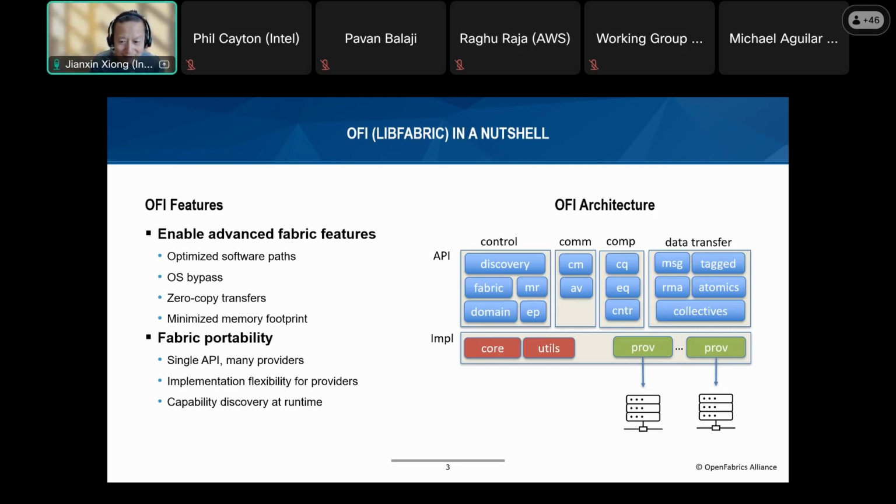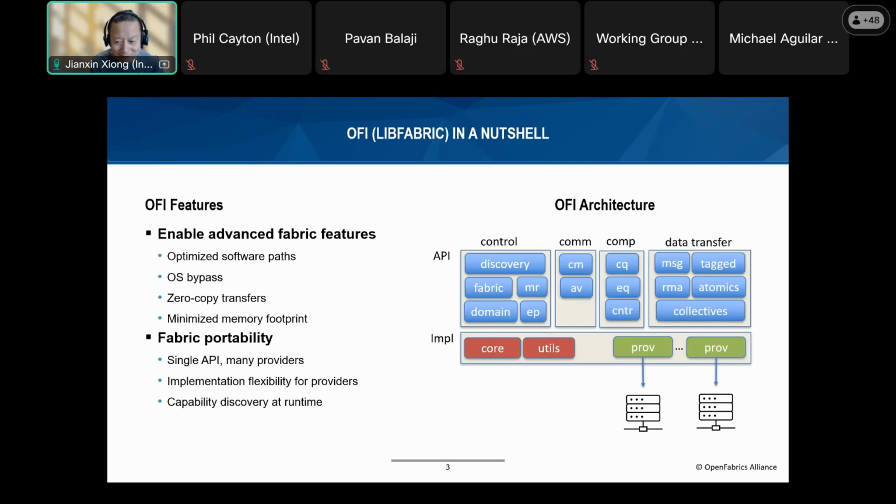Because the underlying network may not support all the features defined by OFI, the discovery process allows you to find out what the provider is capable of, and whether all the features required by the application are supported by the provider.